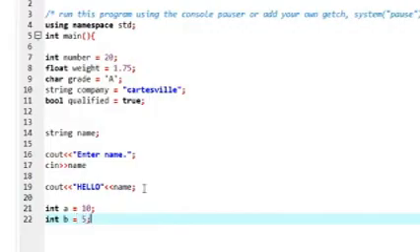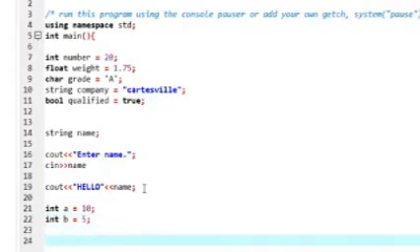Then you give this command, or this method, I'll call it: cout a plus b, and you bring our semicolon.